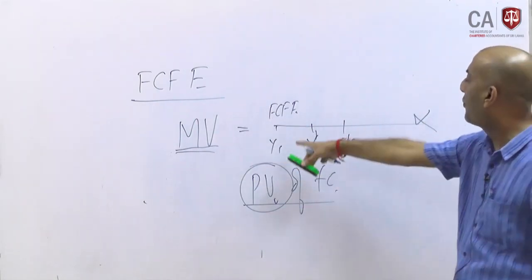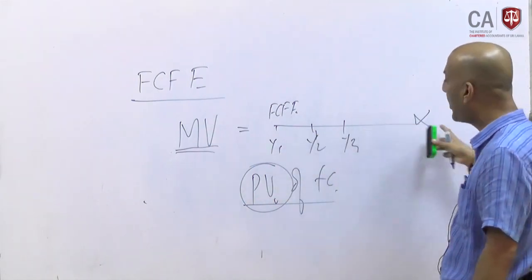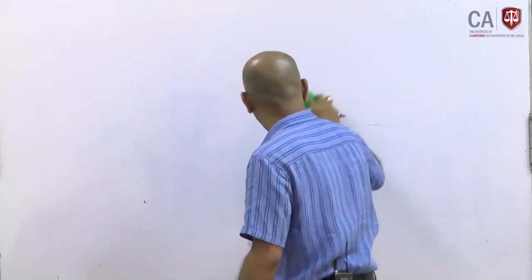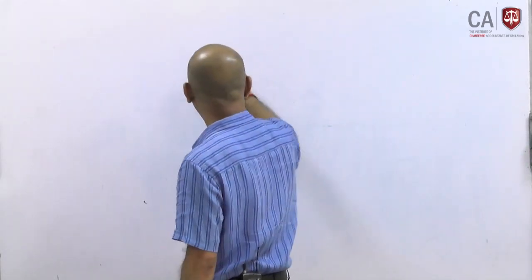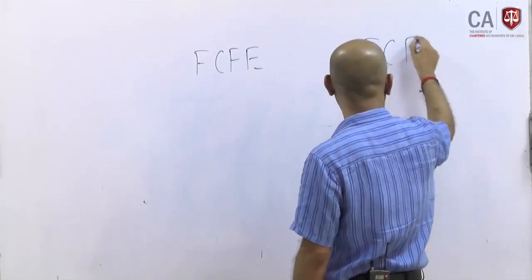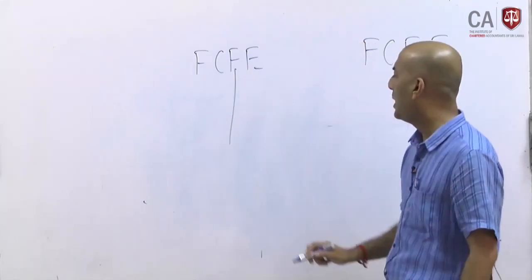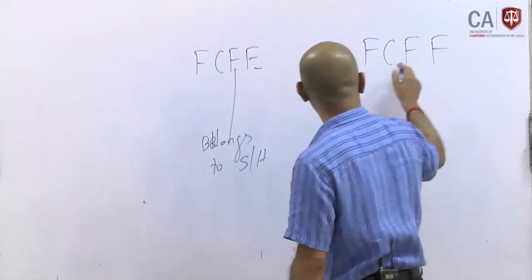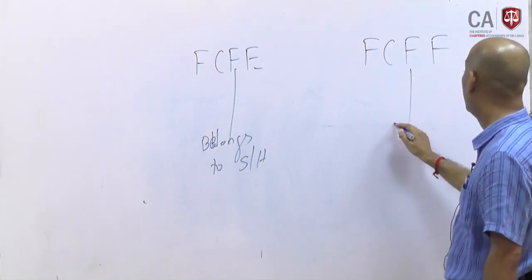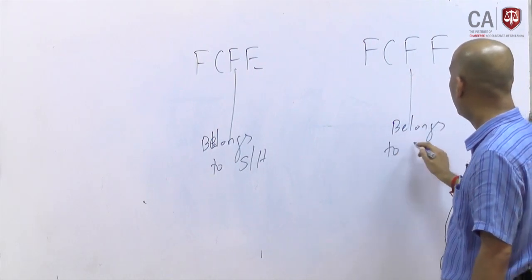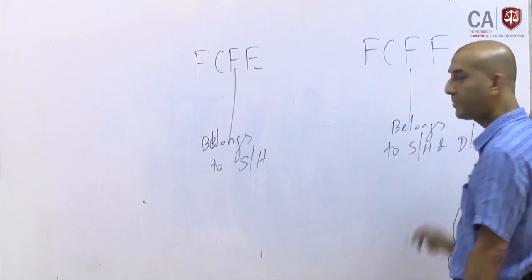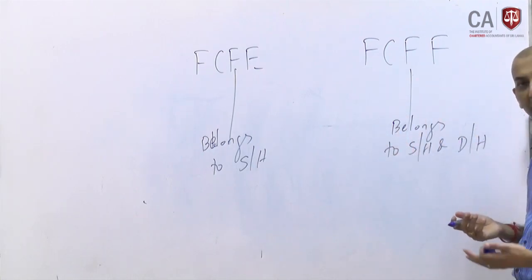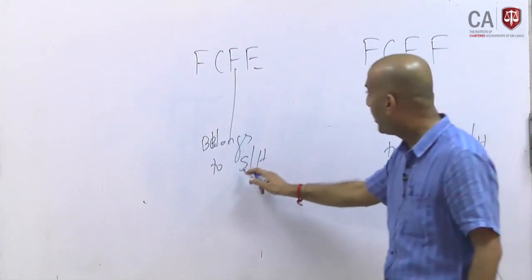So even here, you calculate your free cash flow, the model of calculation you looked at earlier, year 1 to infinite period, and discount using whatever the discounting rate. Please note, if you take free cash flows to equity, there is another one called free cash flows to firm. This free cash flow to equity belongs to shareholders only. Free cash flow to firm belongs to shareholders and debt holders. Debt holders mean the people who gave money on interest bearing instruments. It can be a debenture holder, it can be a bank, anybody who is a debt holder. This cash flow belongs to them.